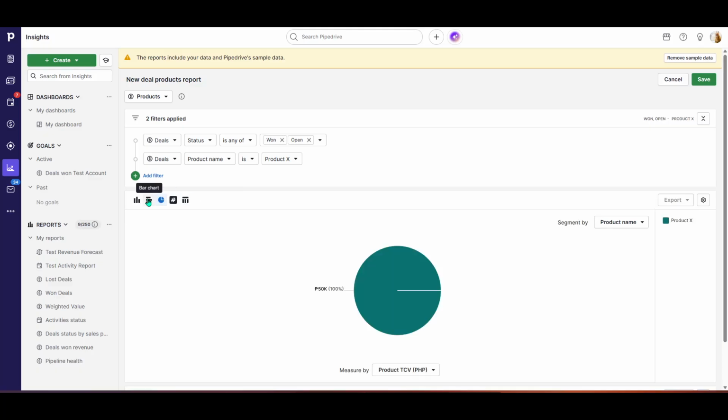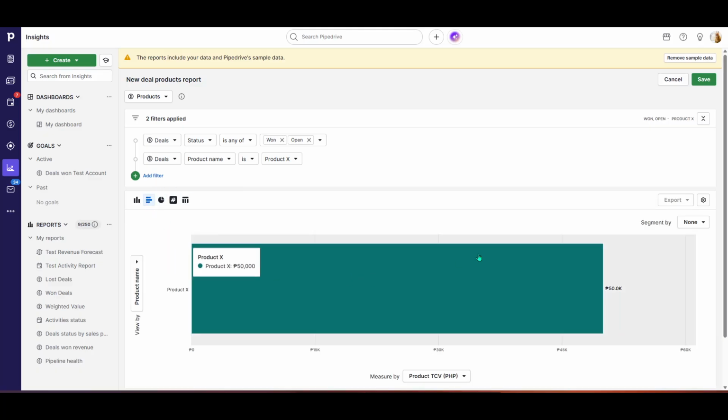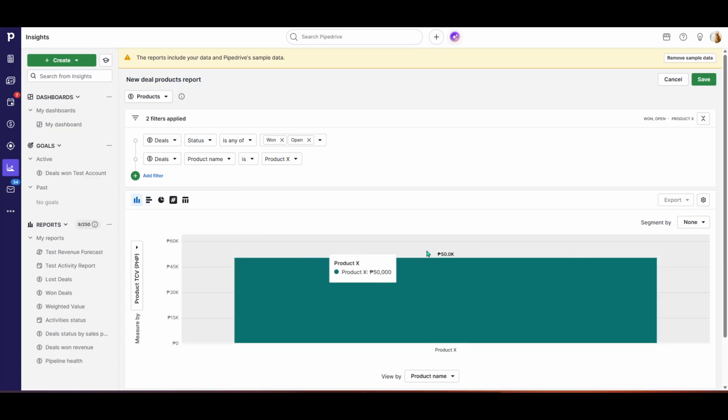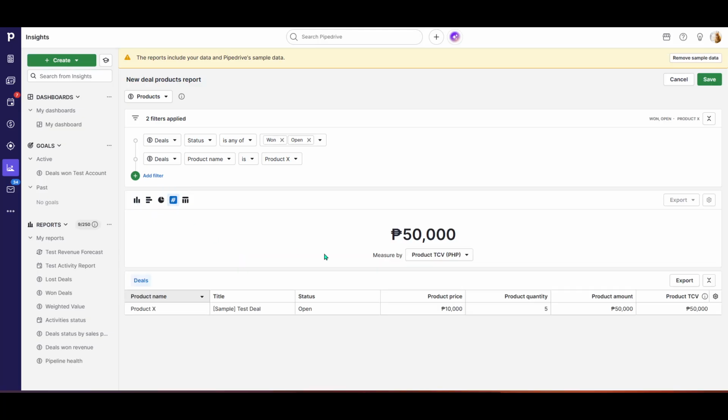Below or alongside the chart options, you can change the measure. Adjusting the measure lets you decide what the chart sums or counts, such as total revenue value, number of deals, or quantity sold. For revenue tracking, make sure the measure reflects the value associated with the product, so you're seeing monetary impact rather than just volume.